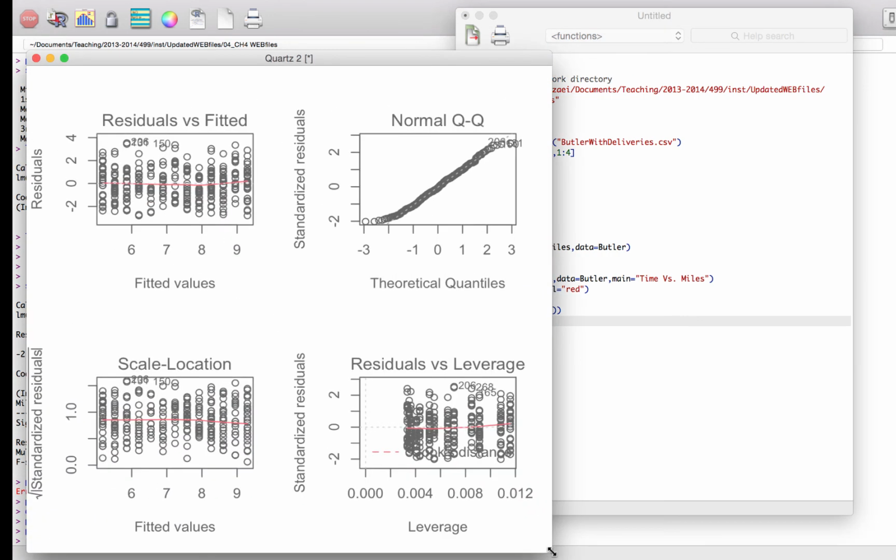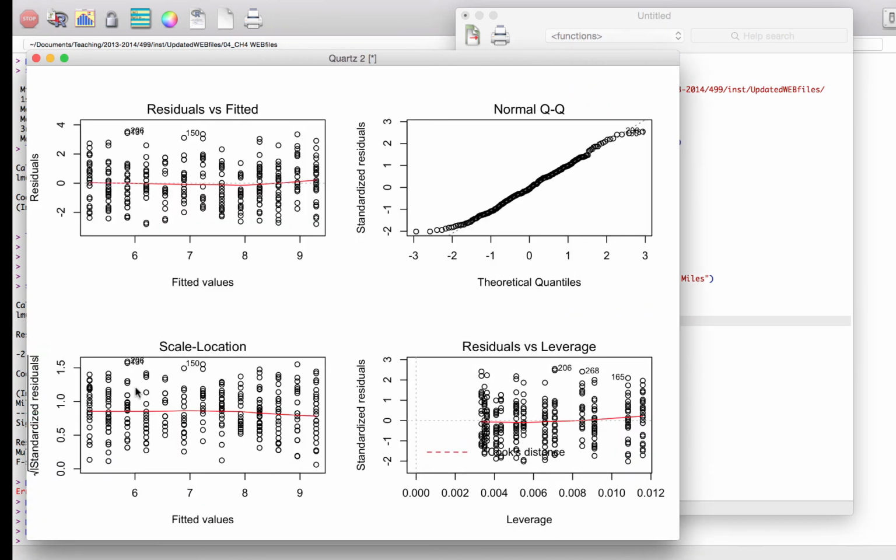So if I look at this graph here, I can identify there is a point, for example from scale location, point 4 seems to be an outlier.